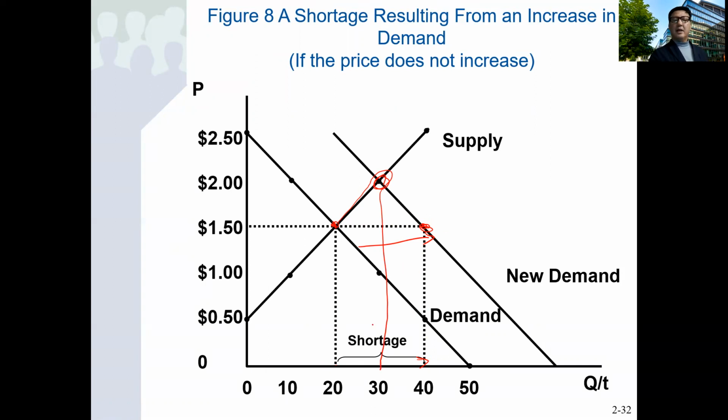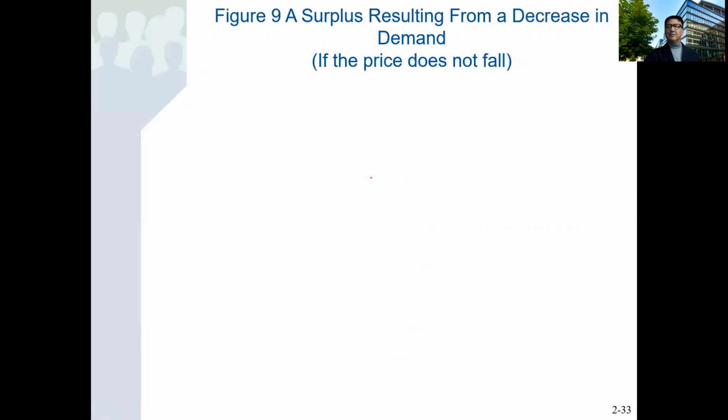There's a shortage at $1.50. Okay, demand is going to be this much, but the supplier can only supply 30,000 oranges. So the price is going to settle right here. Okay, that's what supply and demand is. If the demand increases, there's a shortage of the product. However, the shortage does not always mean that it's going to be supplied that much because the supplier will probably increase the price and supply a little bit more, and a new equilibrium will be reached, right?